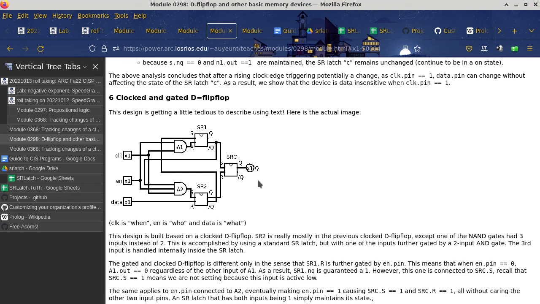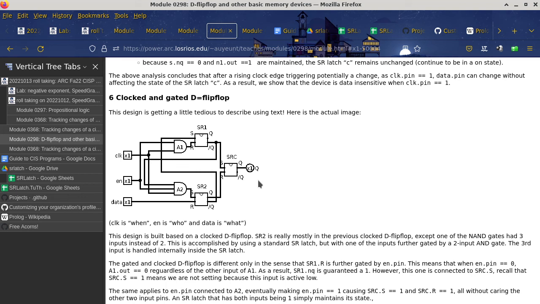Let me say that one more time, okay? If enable is a 1 and its level is steady, you present a data value here, it can be a 0 or 1. So you're basically asking the device to remember a 0 or 1. That's what the data pin is for, to specify what you want it to remember. The clock is controlling the timing. When the clock goes from 0 to 1, at that very moment, whatever value the data pin has is going to be reflected to the Q pin of the entire device.